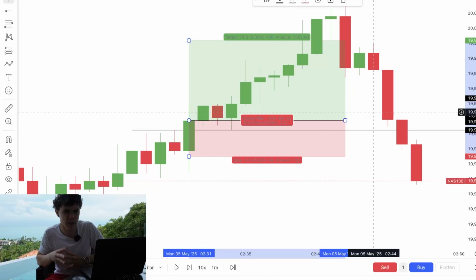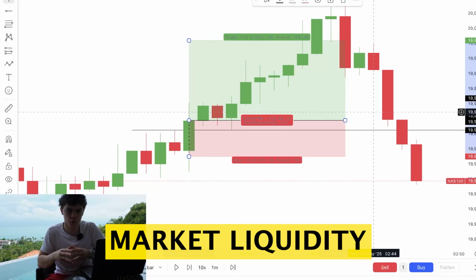Now, that is purely by following the trend. But we also have to understand what causes these trends to switch direction, because as you can see, they do not continue forever. For that, we have to move on to step number 2, which is market liquidity.